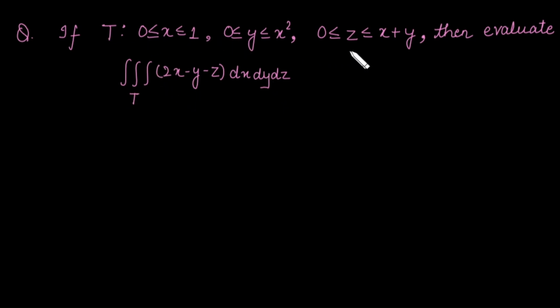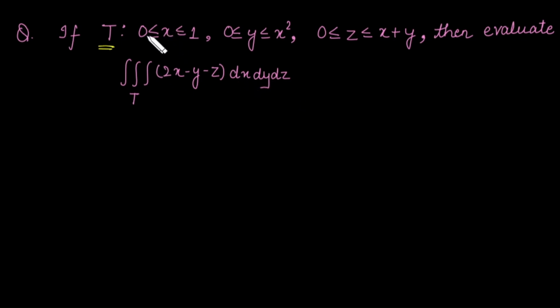Whenever we have the direct defined form of the region, in that case, if it is mentioned, find the triple integration of this function or any function with respect to these variables. It is not necessary to take the same format, means first with respect to x, then with respect to y, then with respect to z. Depending upon the region, we decide the variables here.